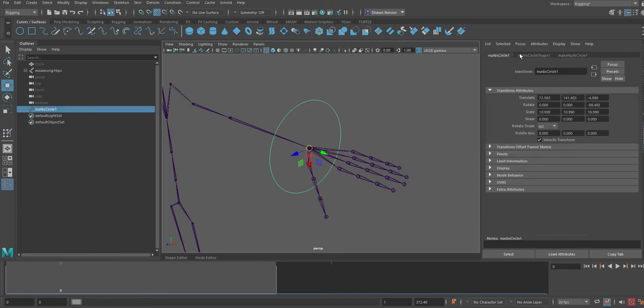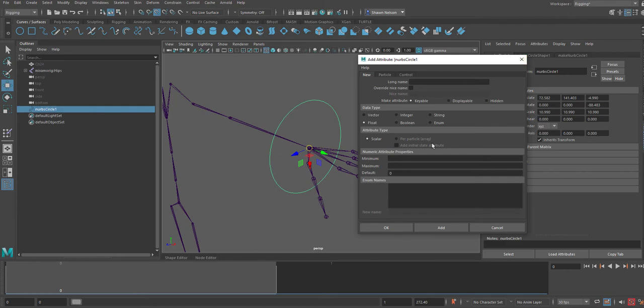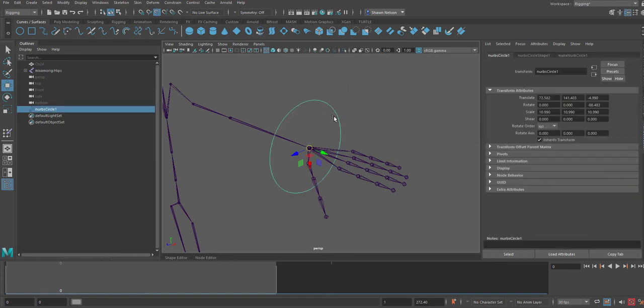All right, NURB circle, attributes, add attribute. All right, look, we're all caught up to where I was before. And I'm going to call this make fist. You have to have the circle selected. Select the circle, and then you go up in the attribute editor.